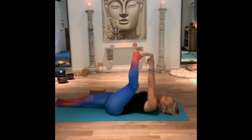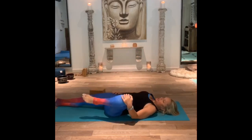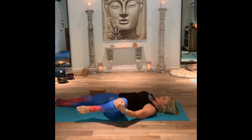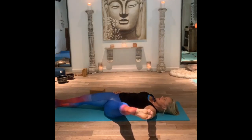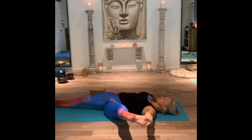Now maybe opening out to the side with the toe bind, or draw the knee in and just take the knee over to the side. Use the other hand on the hip just to ground the hip. So you're just opening out here. Your choice, see how your body feels. Are you a pusher? Are you gonna make this shape happen, whether your body wants to or not? What do you feel your body needs most?